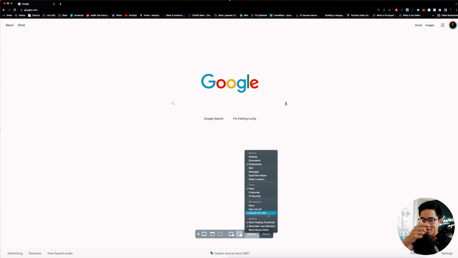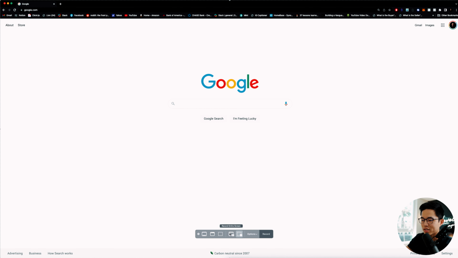Basically, this is this microphone right here, and I have the Cam Link. If you guys are just using your internal microphone, it'll probably just show something like built-in mic, and you'll select that. So yeah, once you have all these settings finalized, you'll click out of that. You'll select whichever one you want.